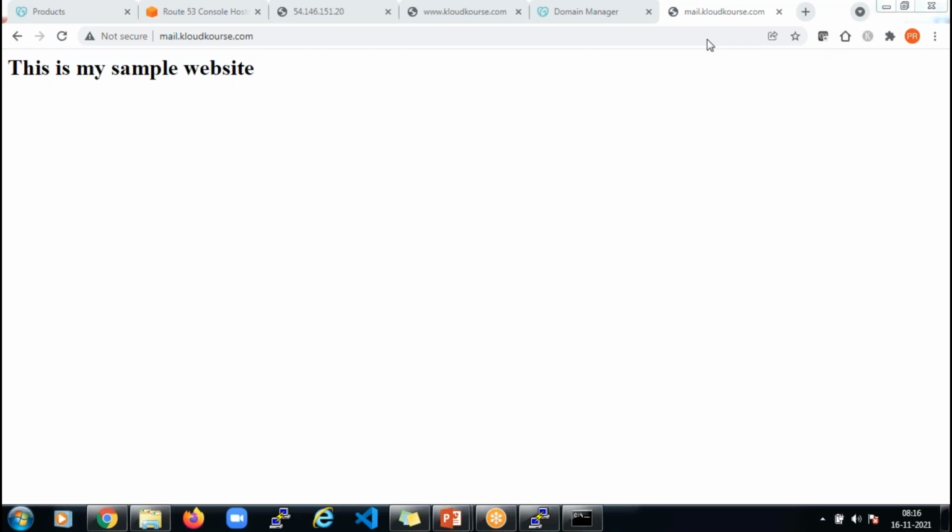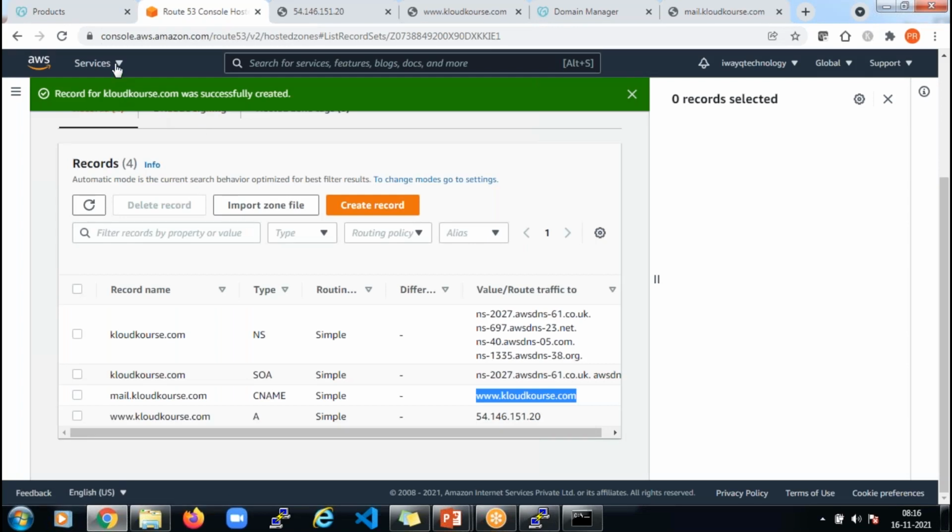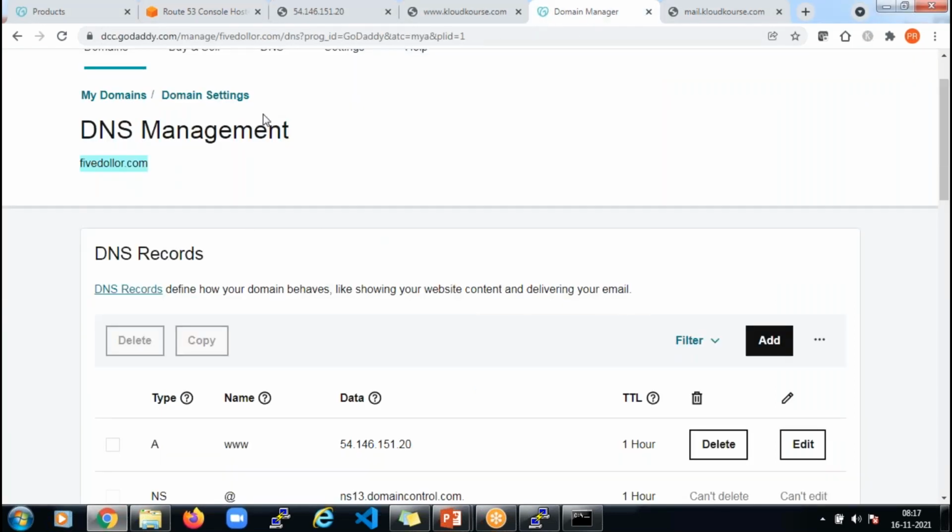I think I have time to discuss a small scenario. Let's say I have an EC2 instance, which is already created in my AWS, as AWS is my infrastructure provider. But unfortunately, my domain is already registered in GoDaddy, correct? So if I want to manage my resource record information, every time I need to come to GoDaddy, correct?